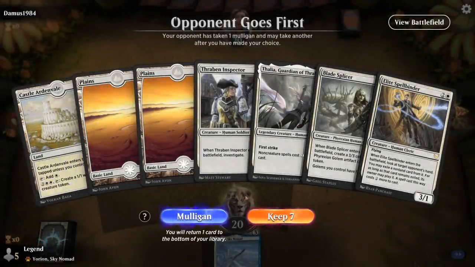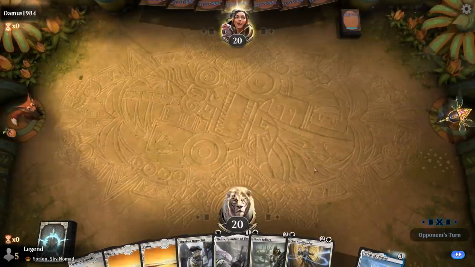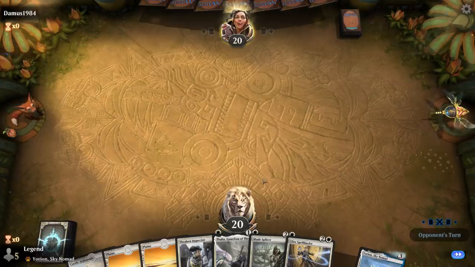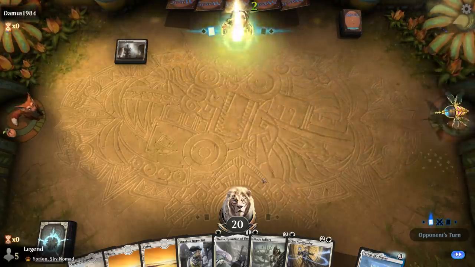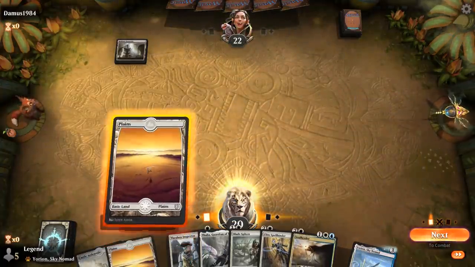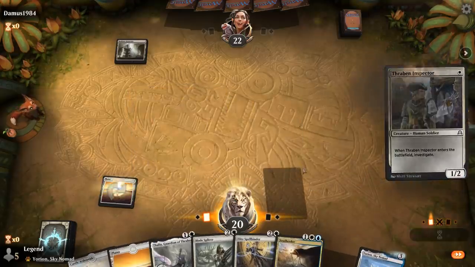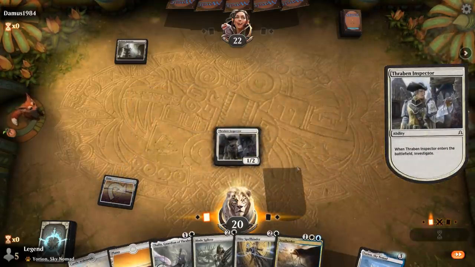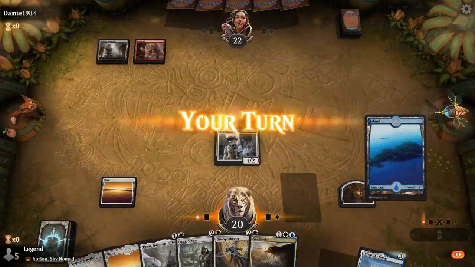Alright, we're on the draw with a fine hand. Good 1-2-3 curve. Bit of disruption against combo decks, and a good board presence in a creature matchup. A Radiant Fountain pointing towards either Colorless Ramp, or I've seen it played in the Tibble's Trickery decks as well. So we've got good tools for both matchups here.